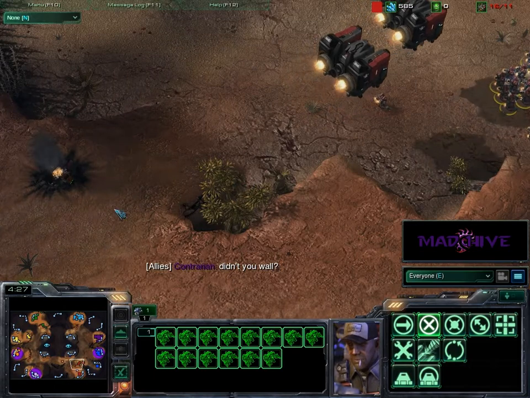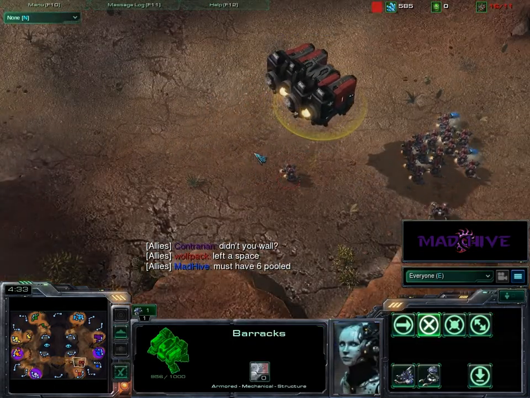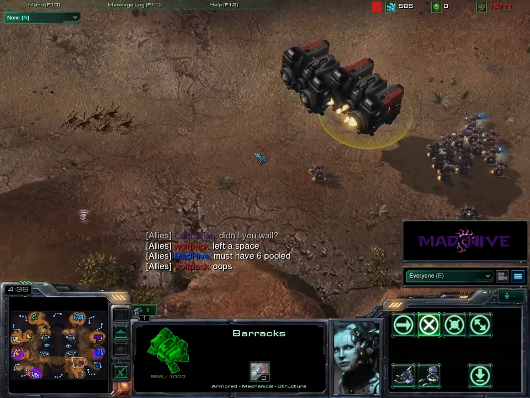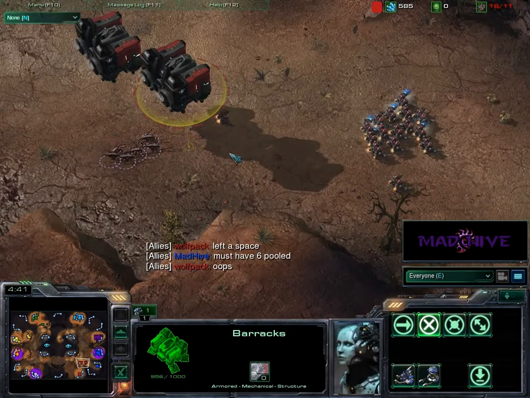So, if he had gotten this wall completed, there's no way 6 Zerglings are going to break that down. He could have popped out a couple of Marines, shot them away, and would have been just fine. So that's the thing about the 6 pool. If you deflect it, then the guy has nothing.